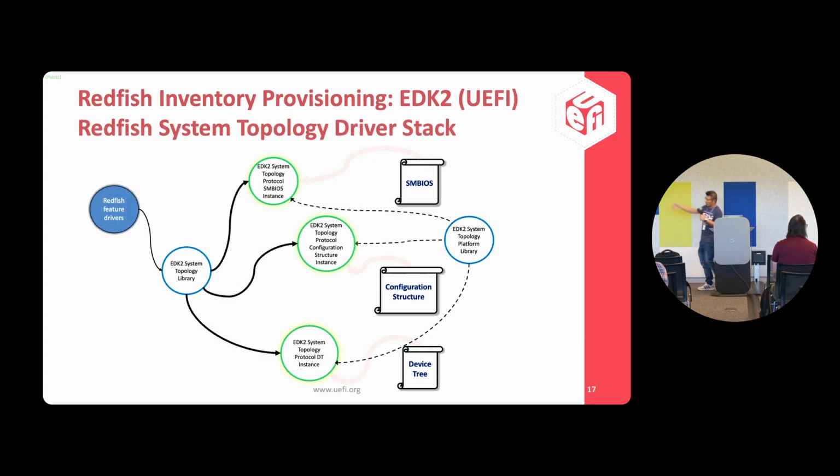All right. Just as I mentioned, we could have three different Redfish system topology drivers for different host firmware. Maybe one consumes SMBIOS, another consumes a configuration structure or device tree, or UPCI, because UPCI will be another format. Then the Redfish feature driver for memory will be the common driver, and system topology will be the common driver, but you implement your own platform library. So you leverage almost everything on the open source, and then you can see the information on the Redfish service.